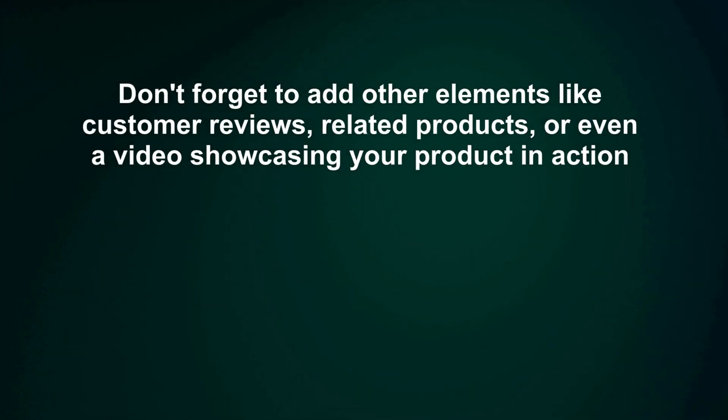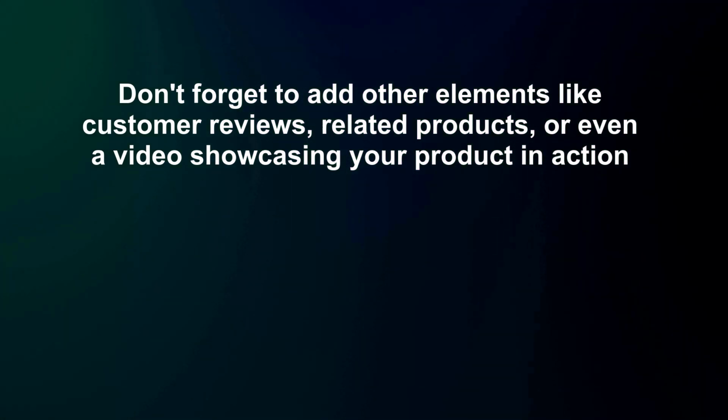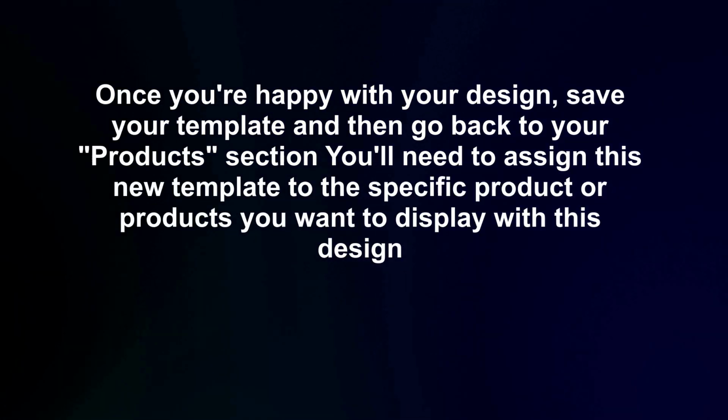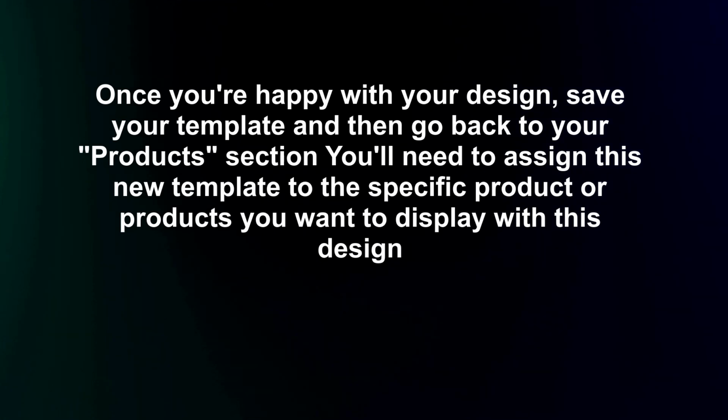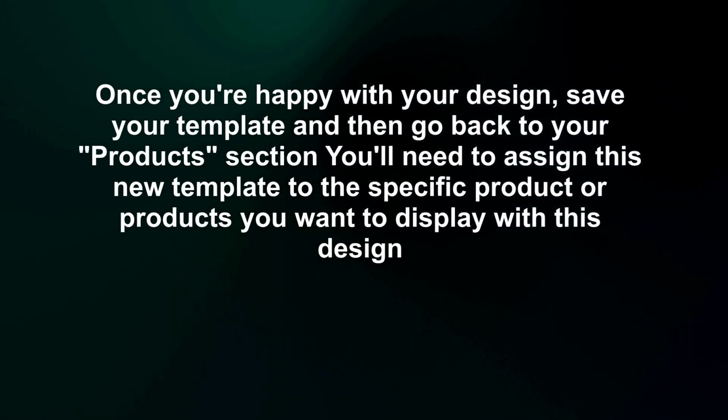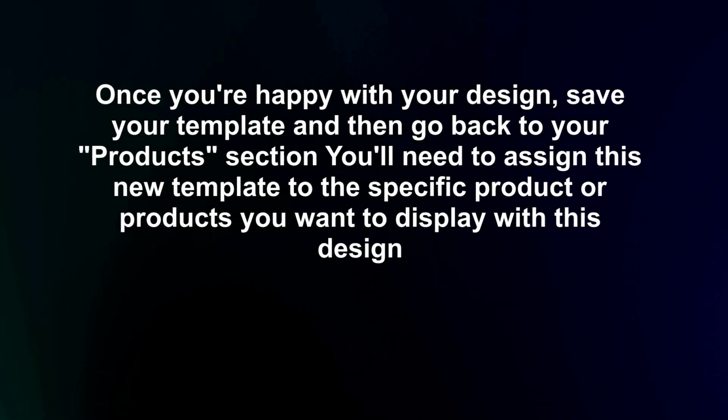Don't forget to add other elements like customer reviews, related products, or even a video showcasing your product in action. Once you're happy with your design, save your template and then go back to your products section. You'll need to assign this new template to the specific product or products you want to display with this design.